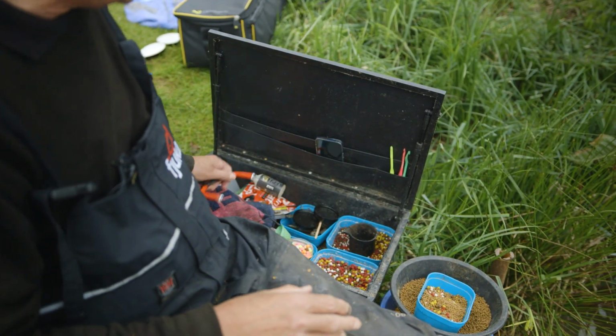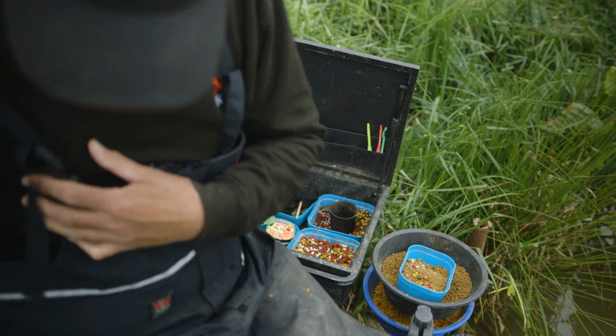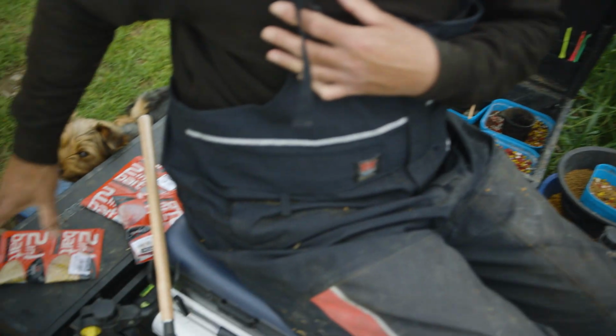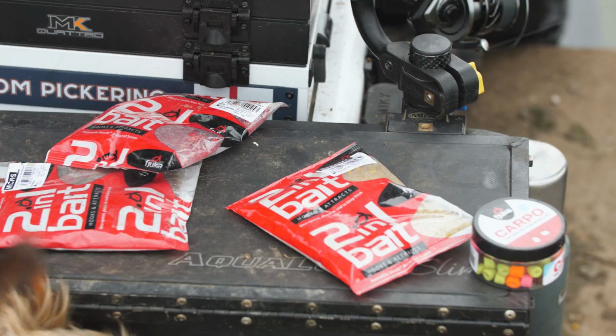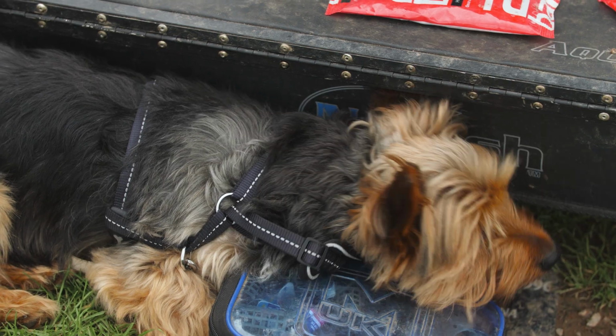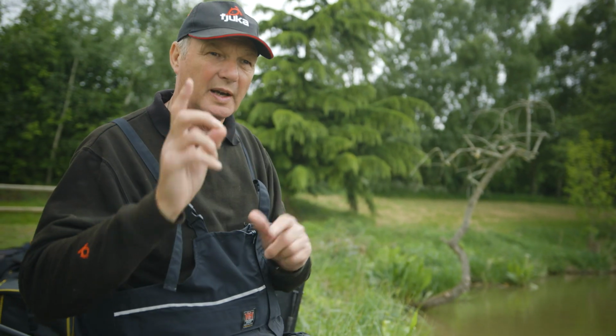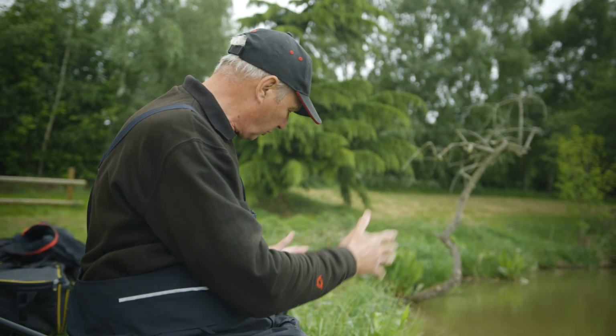My catapult at hand, disgorger, and everything round me. Any bits and bobs all go on my back tray. My back tray's nice and cool, including dogs sometimes. But that's my setup. Everything's nice and simple, but it's all there for a reason, to make my life a lot easier. I'm not crisscrossing, I'm not mixing things up, and I know where everything is, I know what its job is to do, and all I do is put them in a position. It's called routine, it's my routine, it just works perfectly for me.